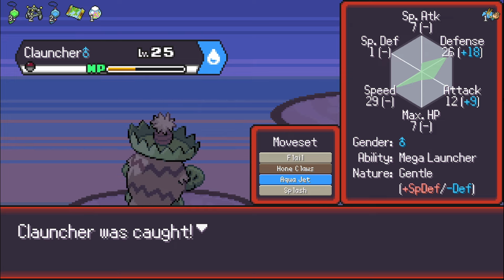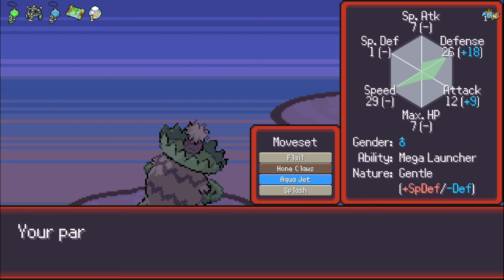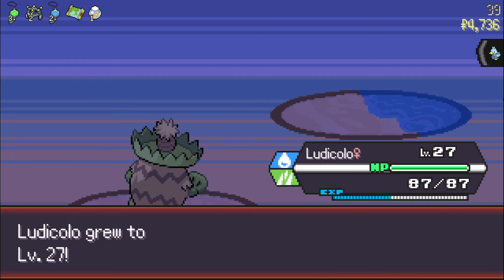Ooh, good speed. Mega Launcher is the special ability. That's what makes them such a potent threat. But that low special attack is definitely a deal breaker for me. We're not gonna take them along for sure. That's just not gonna be a thing.